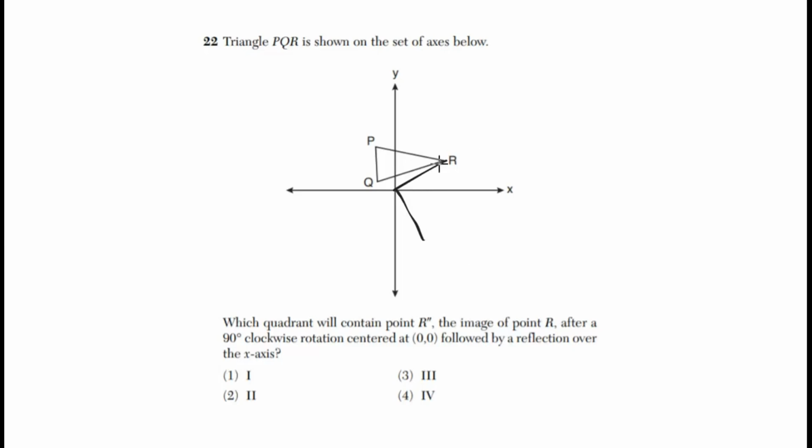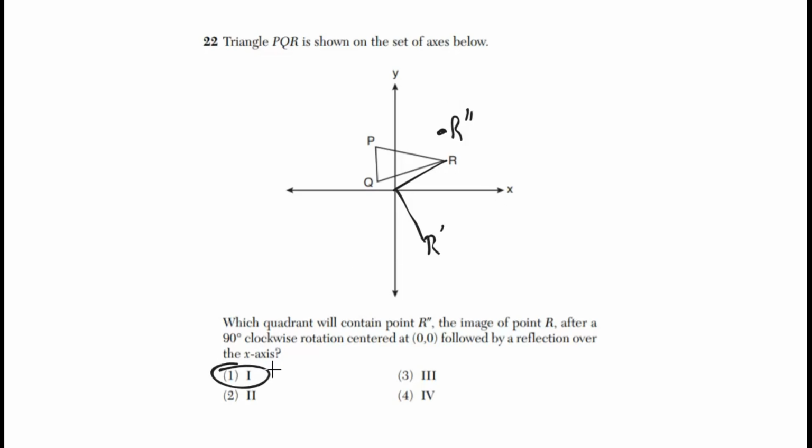If it was 180 degrees that we were rotating, we would go here, and then R would be somewhere over here because that's 180, right? Anyway, got off track there for a second. So R prime is roughly down here, and now we're going to reflect it across the x-axis. Ironically, now we're back up here somewhere, a little bit higher this time, so it's roughly up there. R double prime. So quadrant 1.